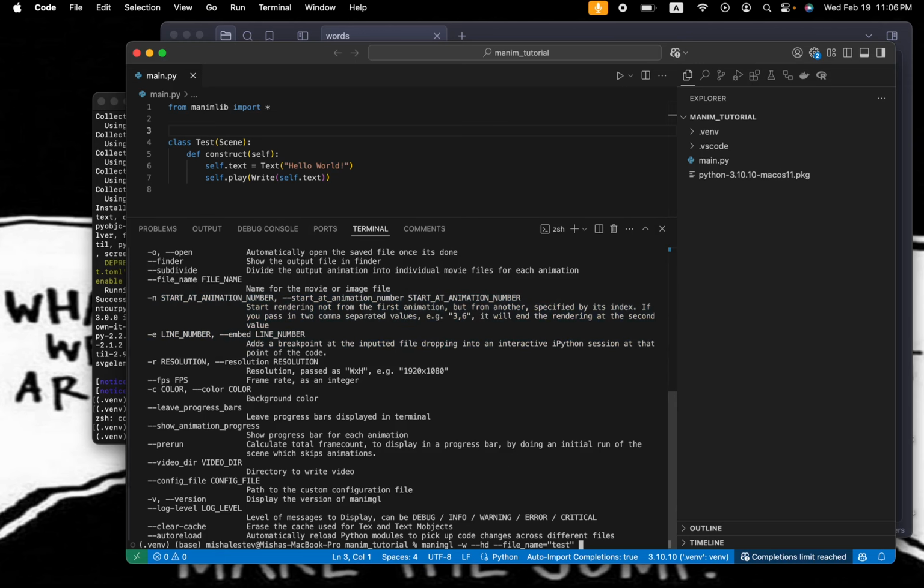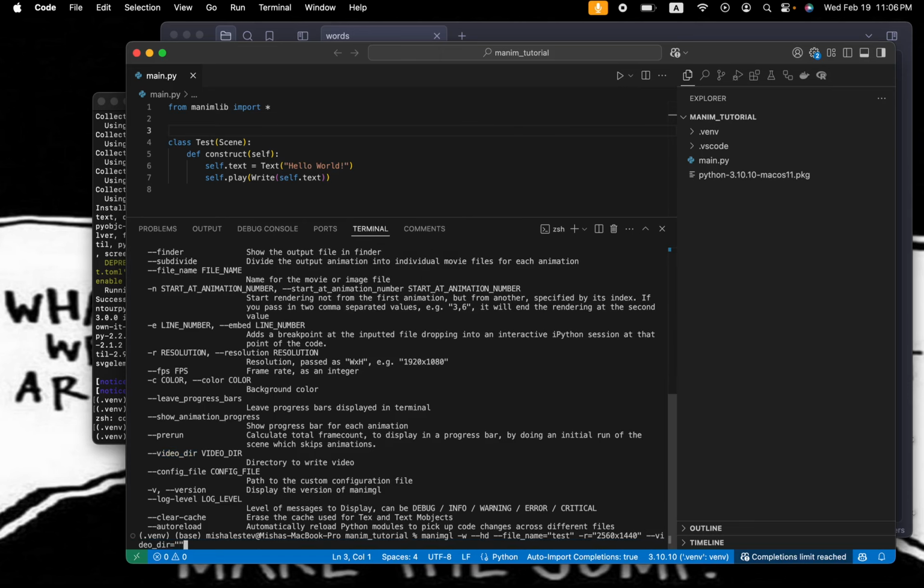Now, resolution. You would want to provide resolution. I would recommend for you to have the best one, but you can use whichever you want. So I would recommend 2560 by 1440. Okay, you have your resolution down. Now you can provide FPS. I'm not interested in that. Color, also not interested right now. So we're going to get back to this thing a little bit later, and to this thing a little bit later too. But the next thing you want to say is your path.